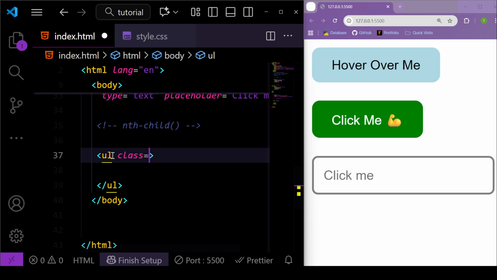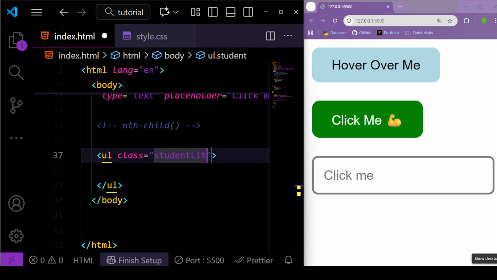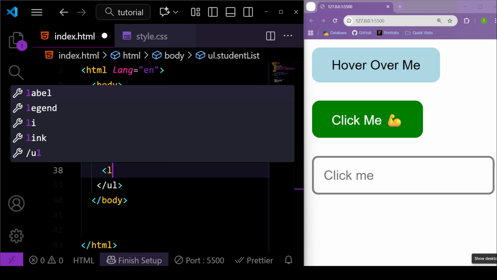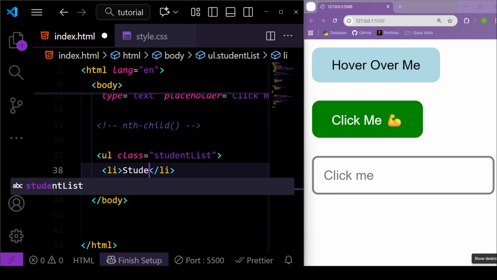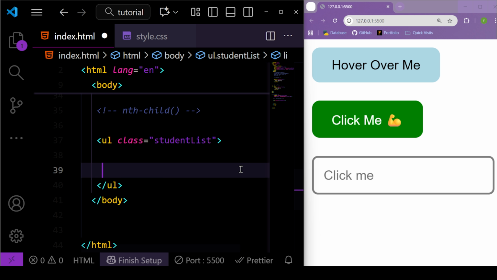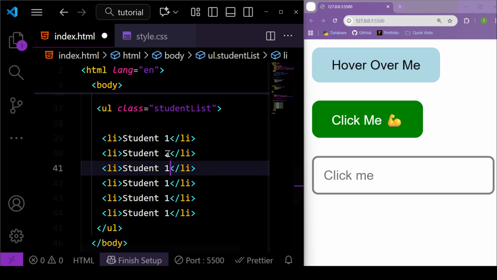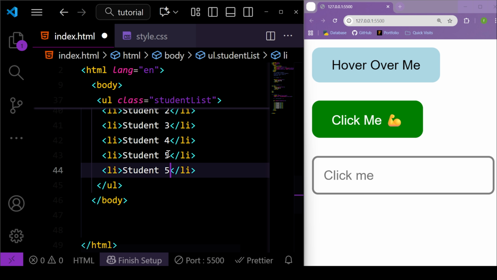Let's give it a class also, let's say student list. And let's say we have list item 1, that is student 1. So let's this way have 6 students. So this would be 2, then 3, 5 and 6.